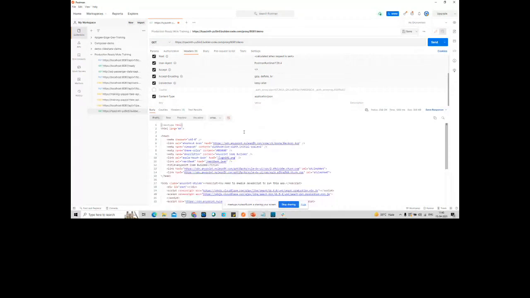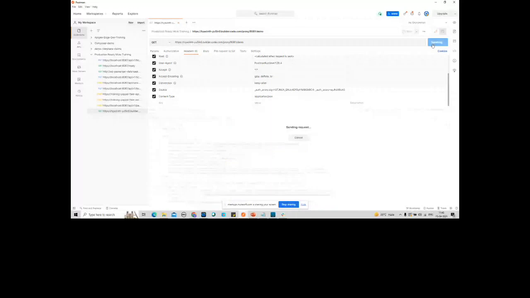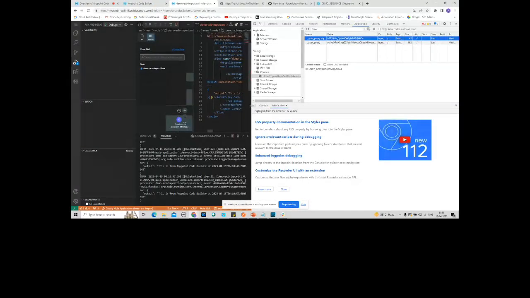So this cookie header we need to set to locally test our application from Anypoint Code Builder using Postman or a REST client or any external application through which I can connect to my application running on Anypoint Code Builder.